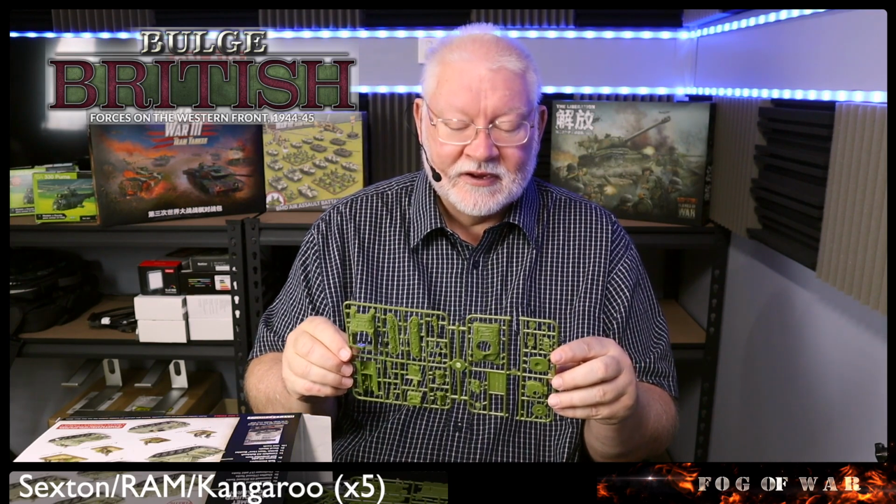This is a bit of a what if. So Sextons were used in battle all the time. They became standard. Ram Kangaroos were used in battle slightly less extensively. The Ram gun tank itself was used as an OP, but was not used in its gun tank configuration. However, the Bulge British book does actually give you that option. So you can take a whole bunch of Ram tanks and use them as gun tanks. It's a little bit ahistorical, but it's an awful lot of fun.